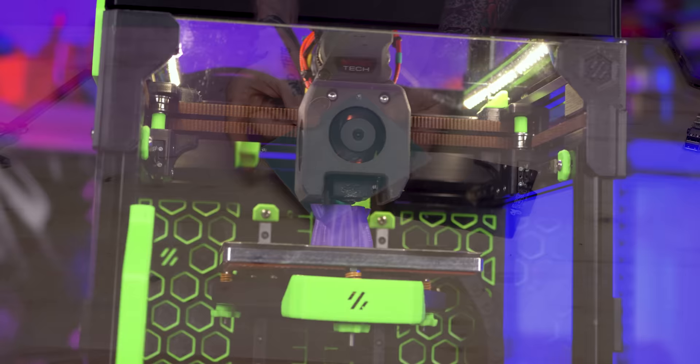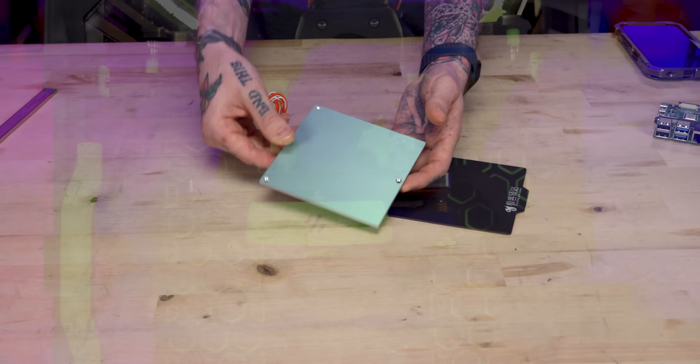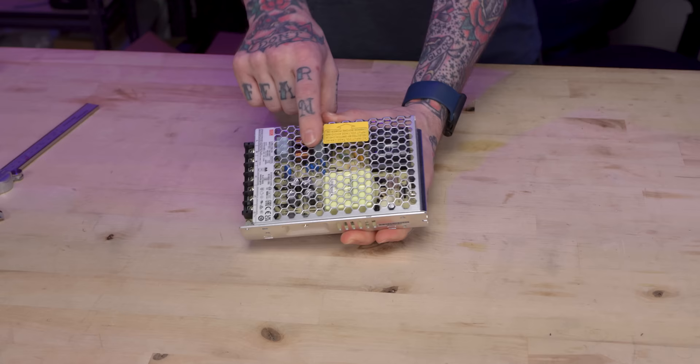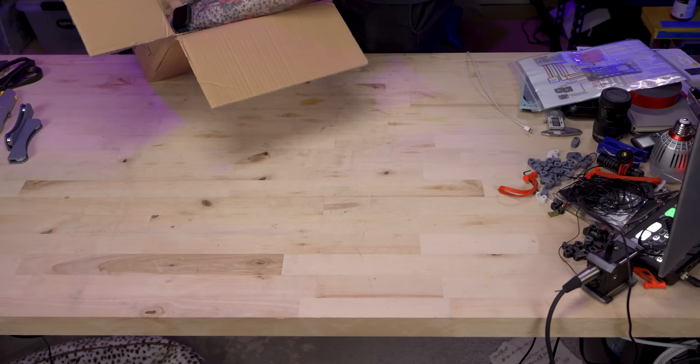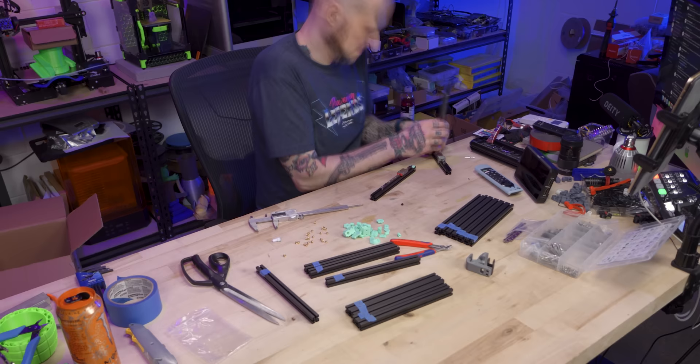The spec for Voron V0 is a cast aluminum bed that is five to six millimeters thick and a 60 watt bed heater. So this is outside of spec and definitely one way they cut some cost. They also included, instead of a regular spring steel PEI sheet, one of these rubbery sheets you see on a Creality printer — another cost saving measure. Our next tray has our frame components, linear rails, and power supply unit. Oddly, versus the other cost saving measures, the power supply they included is the proper 150 watt 24 volt Meanwell power supply that the Voron V0 build calls for. And the last thing in the box is the panels, some VHB tape, and a little bit of cable chain. It's time to start building this machine.